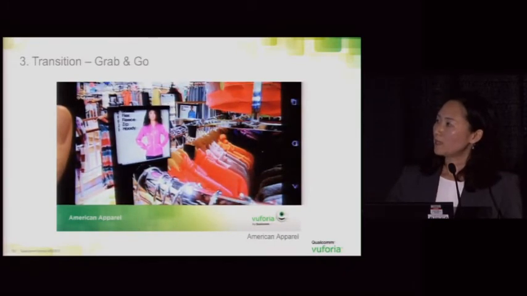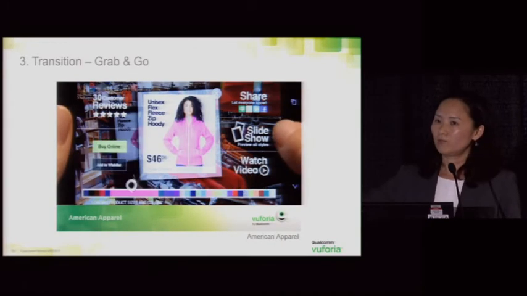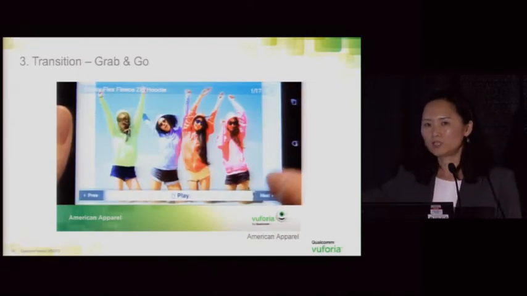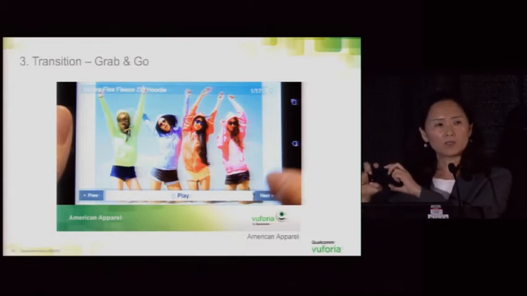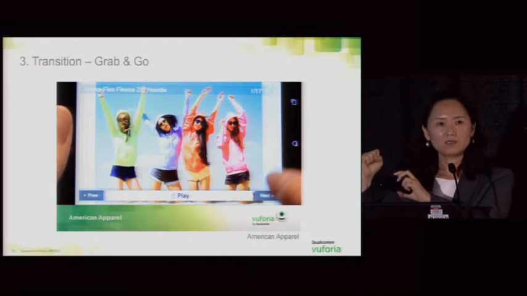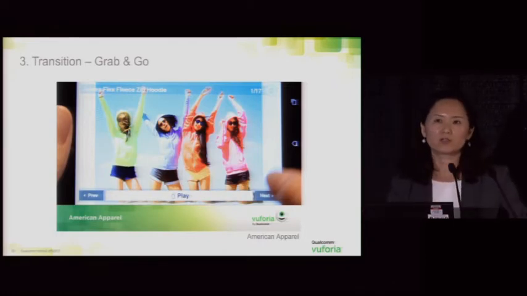So you point at the target image. As you can see, it grabs that real object and then transitions to the 2D space. The real benefit of this type is that users do not have to hold the device to use this AR application. Once it grabs that information from the real space, you are free to go. You can just use that application at your comfortable distance.